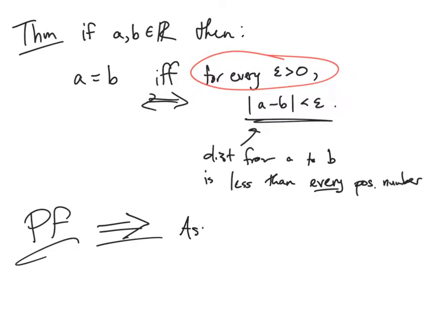So for this one, I assume A equals B, and then we need to show. When I write a proof, I'm going to use these letters WTS for "I want to show." It's always a good idea, I hope you learn this in your discrete math class, that when you're writing a proof, every so often you restate what you're about to demonstrate. What I want to show is really this whole thing on the right side. So I want to show for all epsilon greater than 0, absolute value of a minus b is less than epsilon.